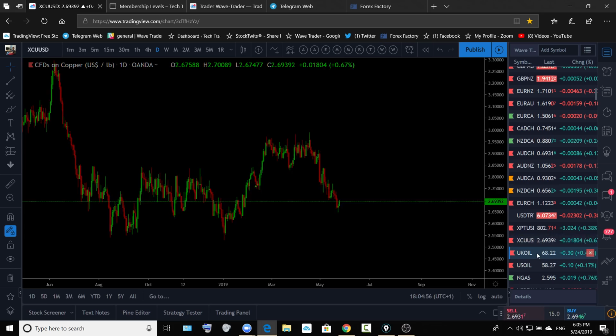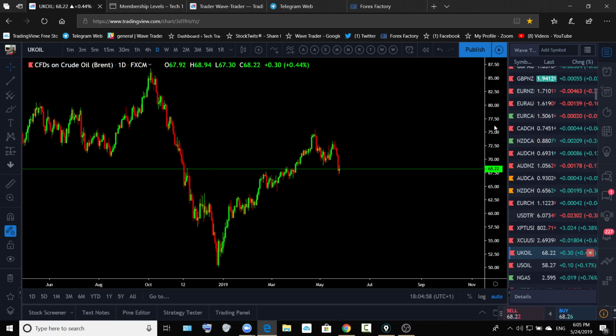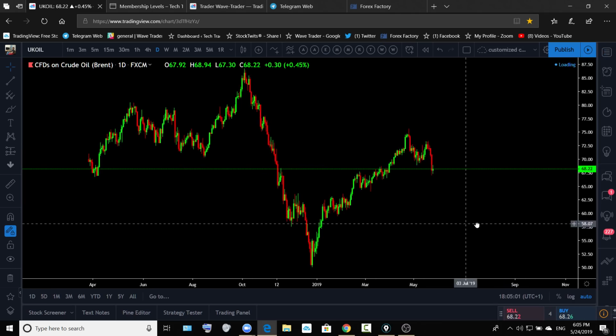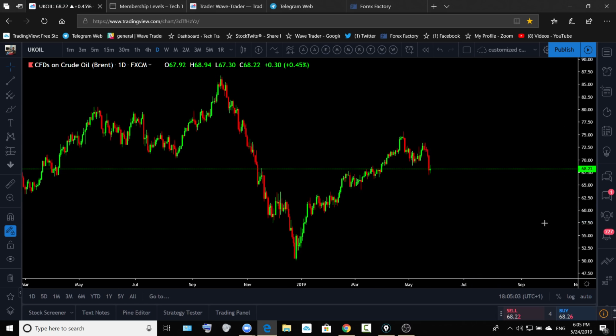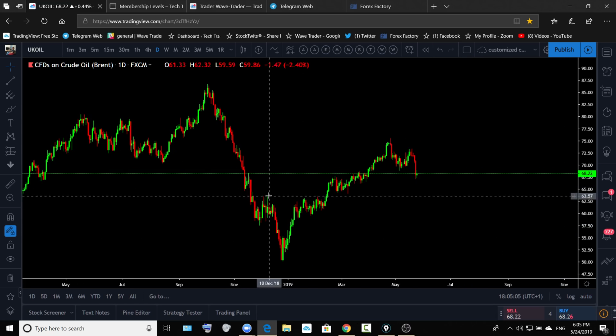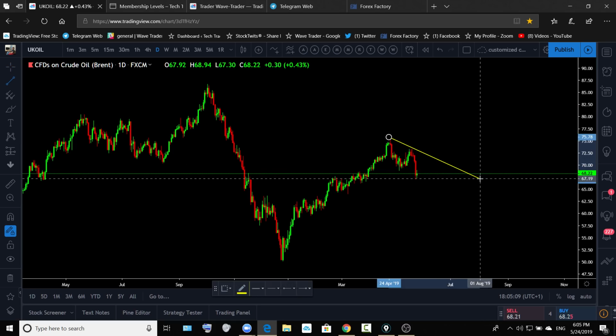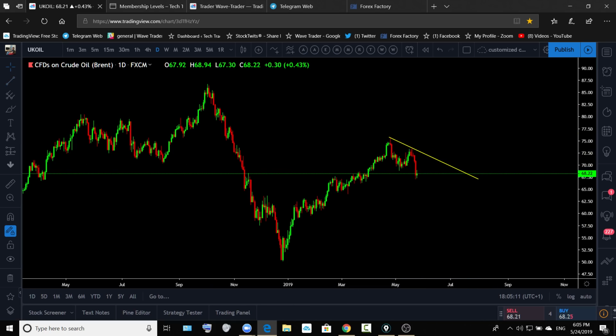All right, and UK oil. UK oil breakout, all right, to break the trend. So currently, I mean, we are neutral at the current price because it can go both ways, all right. It can continue for one more up move like that, all right, this one more up move, okay, ABC move, or we can see correction, another correction over there at this area, and then continuation to the downside.